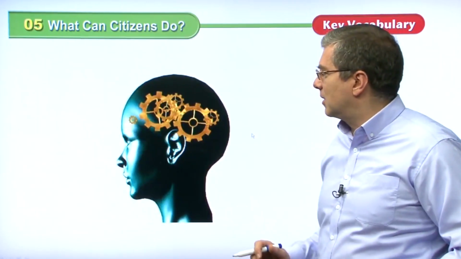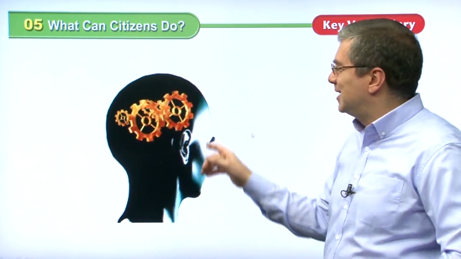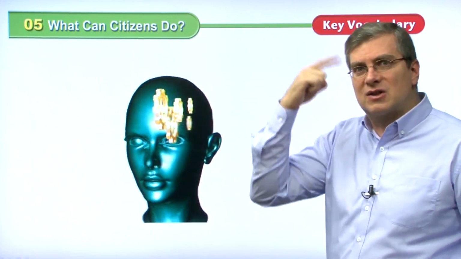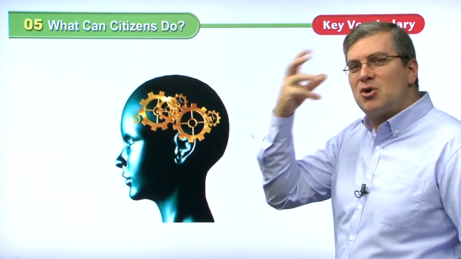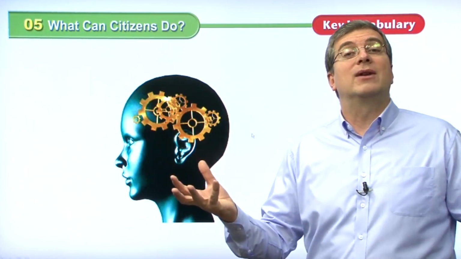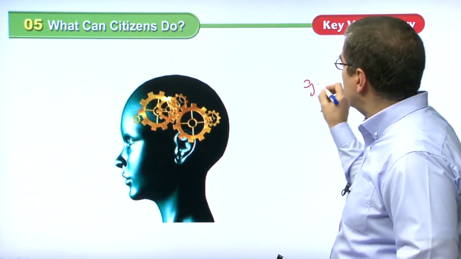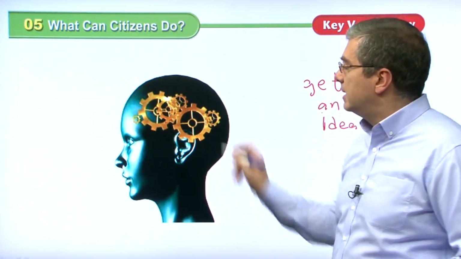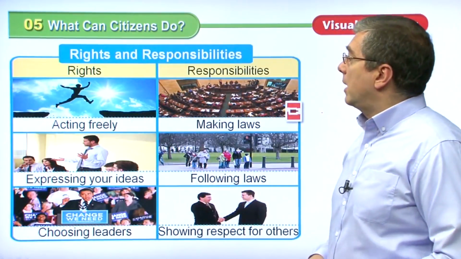Let's take a look at this video here. Now, of course, this is not happening in your head. There are no gears in your head, right? But this is an interesting idea to show that when you're thinking about something, it's like these gears are spinning in your head. Your brain is working really hard, and it's like there's a lot of motion, a lot of gears going around in your head, and you're thinking of something, and ooh, you have an idea, right? You get an idea. You get an idea because your brain is working very hard and you get ideas. Okay, well, let's take a look at a chart here.